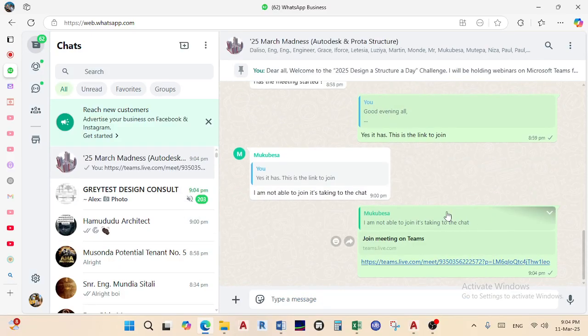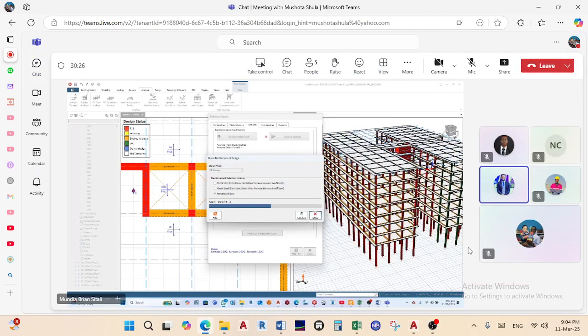So one of the challenges that I found with Prota is that it asks for a little more effort when it comes to detailing. I don't know how you finish the drawings, Shota, but when it comes to beams, I use the beams just as they are. They are detailed quite okay. Then when it comes to columns, I use the steel as it comes, but I have to remove the stirrups. You know what it does to the stirrups, huh?